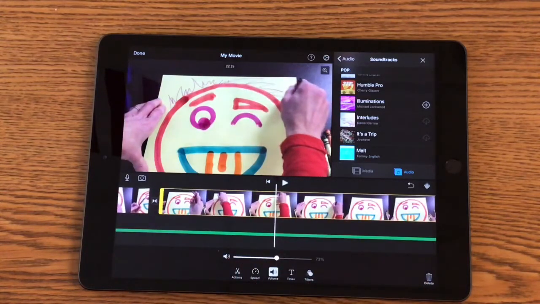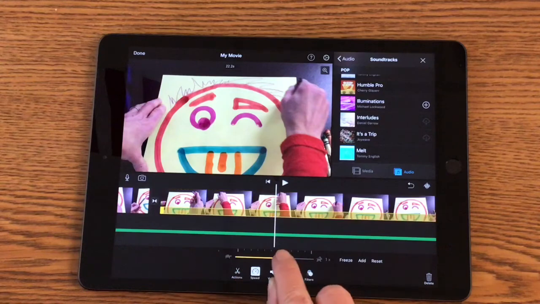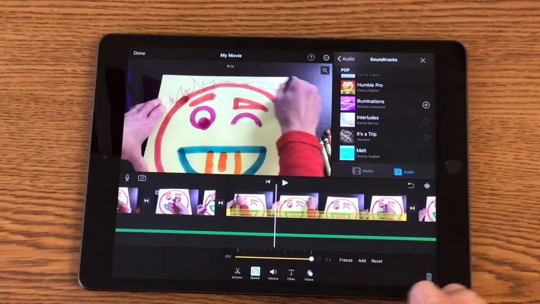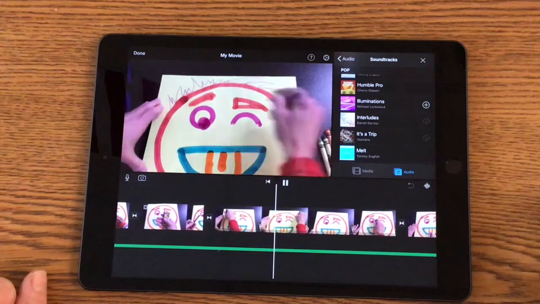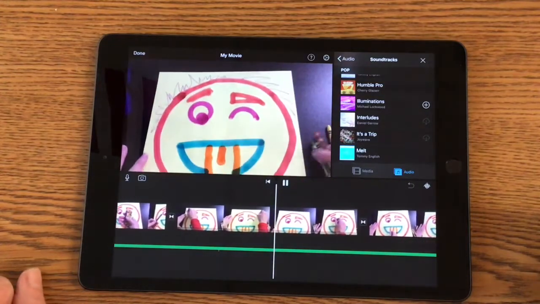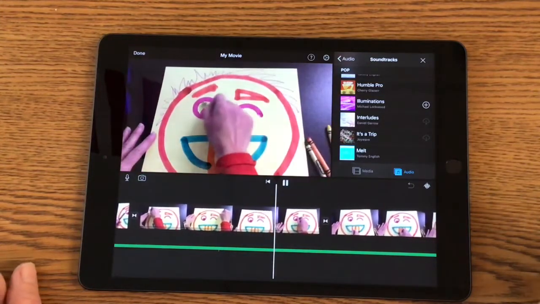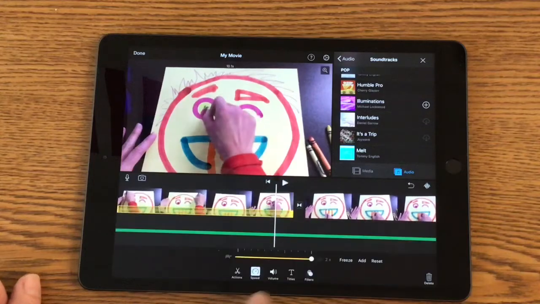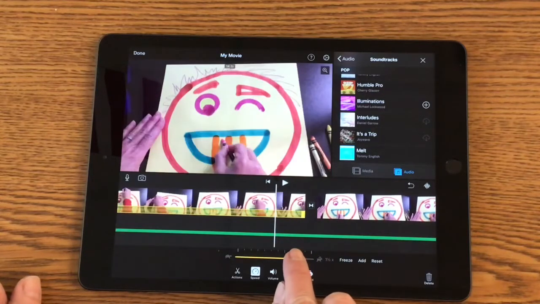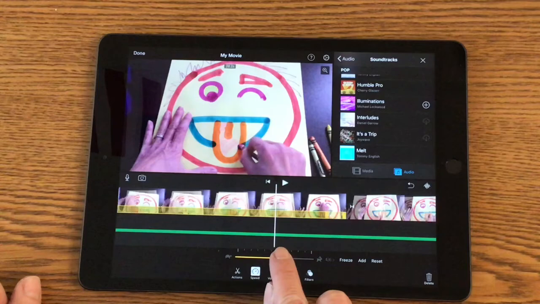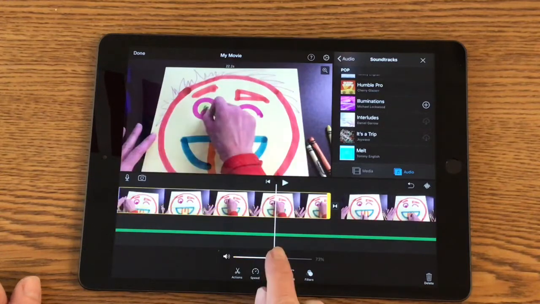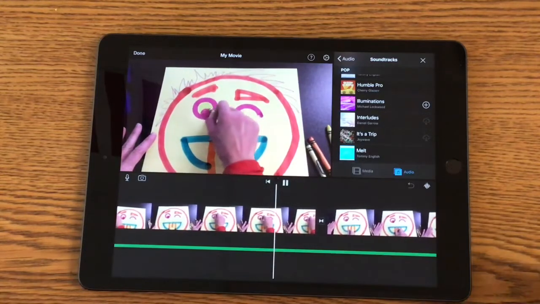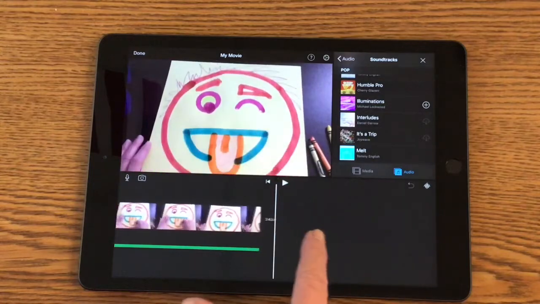You can adjust the speed. So here's the speed. They love it when I talk like a chipmunk. Sometimes I do this to save time on projects. And they're like, why does your voice sound like that, Mrs. Milligan? So again, I go back onto it, make it back to the normal, which is 1. Take the volume all the way off. Okay, go back down into the rest of the video.